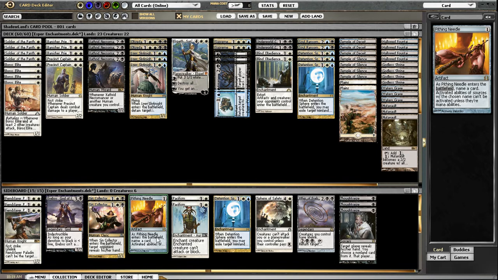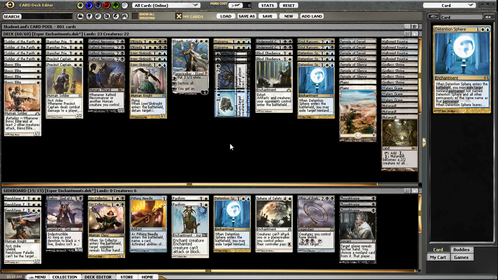But Pithing Needle stops planeswalkers, things of that nature. Pacifism is just more enchantments that I can throw in, another Detention Sphere in case I'm not hitting that often enough, or if they're really running heavy creatures that I want to see the extra Detention Sphere. I like Sphere of Safety. I almost mainboarded it, but I don't really know what I would take out here, except for maybe a Blind Obedience, but this is so powerful that I really don't want to get rid of it.